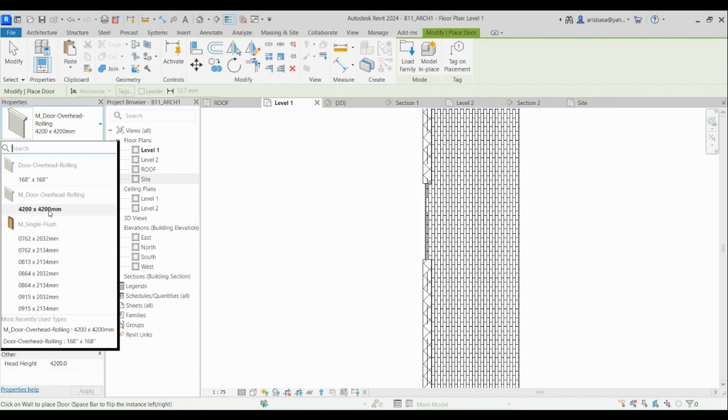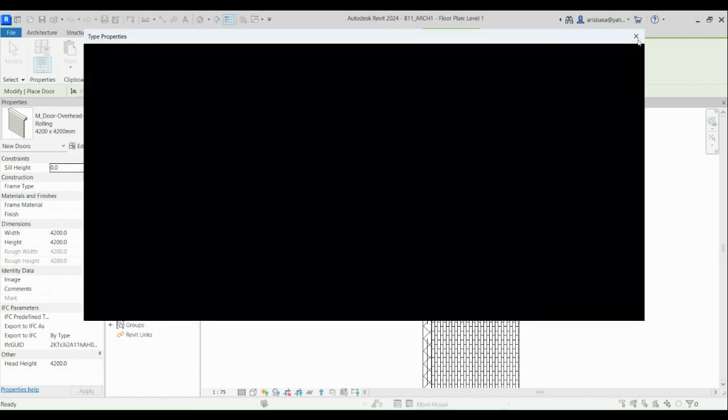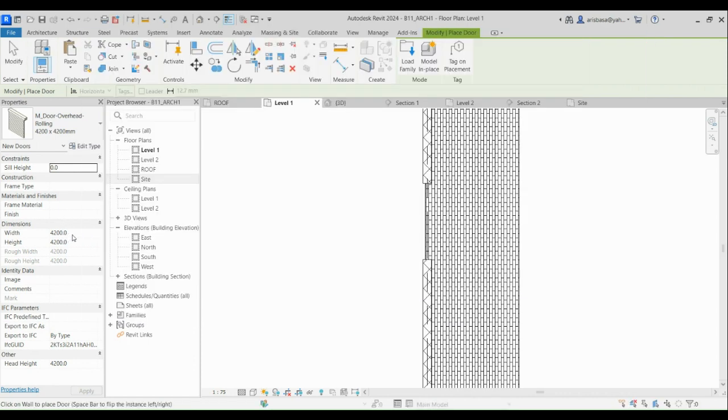But we have only one. So what do we do? I think we can edit it. Actually, here it's editable. We don't need to go there. So we make the width, let's say, 2 meters. Is that enough for a car? No. What's the width of a car? At least 2.5 meters, maximum 3. 2,500, and then the height. I think 4 meters. No, 4 meters is too high. 2.5 is enough, right? 2,500.